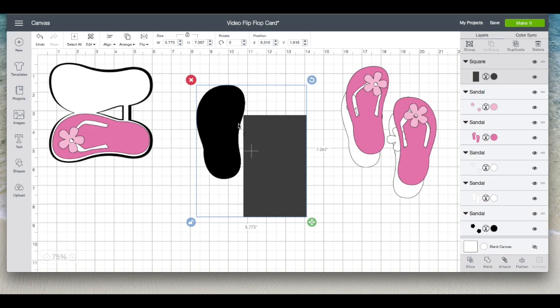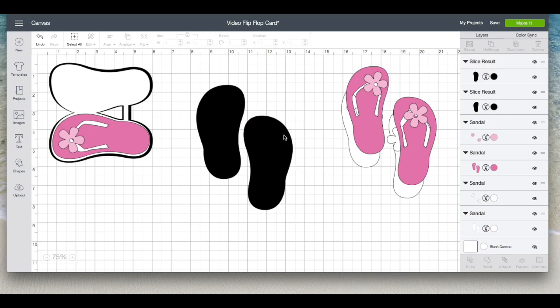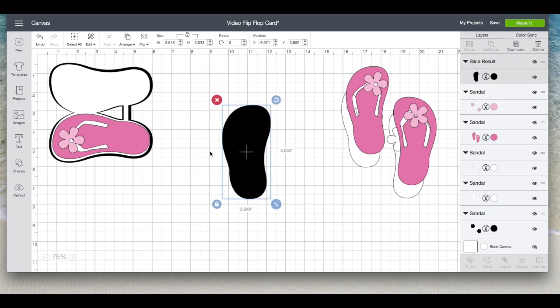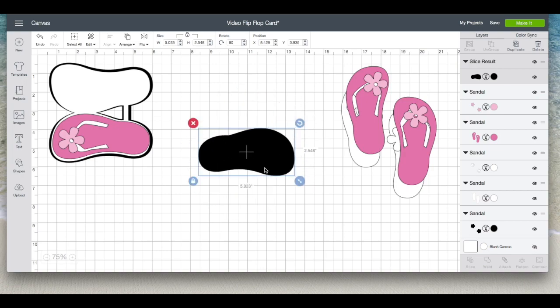Select these and hit slice, and then I could select this and delete it, and that's now given me the one flip-flop which I can use as my starting point for a base card.